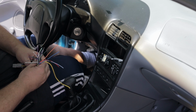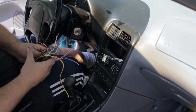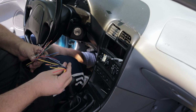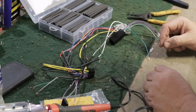I'm thinking about amping this unit later on, but I might actually take these in and properly solder the connectors together. So let me do that first. Alright, how I solder wire together.